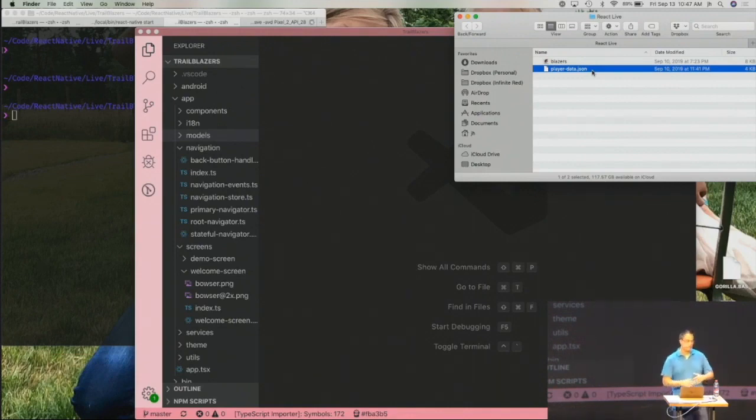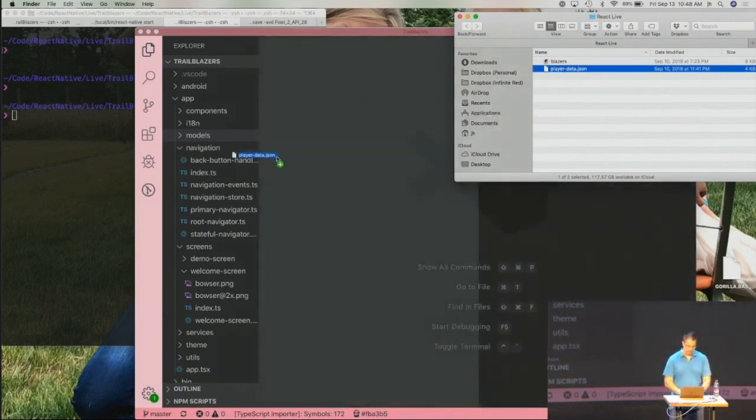some data back. During this talk, you're going to see me wiring up a lot of data and passing it through to two different screens and seeing them talk back and forth using the application state. This talk does have some advanced concepts. If you're more of a beginner in React or in some cases React Native, you don't have to understand everything that's happening here. What I want you to do is glean the pieces that do make sense to you throughout this talk. So let's go ahead and drag this in.